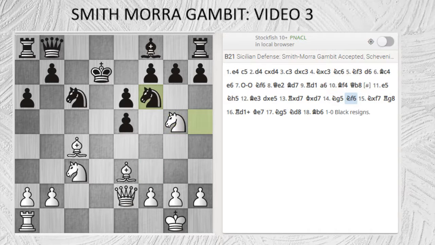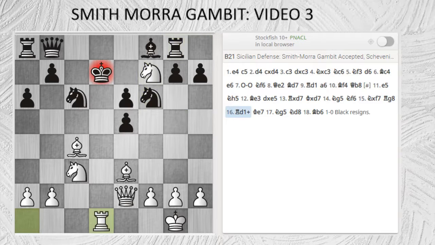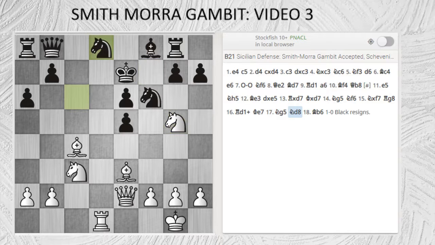Therefore black plays Knight to f6, and after Knight takes on f7, Rook goes to g8. That is Rook to d1 check, and this position is already very critical, almost lost for black. So the king has to move away. King moves to e7, attacking the knight. Knight goes to g5, and now there is an additional threat on the e6 square. So here black defends with Knight to d8, but after this nice move, Bishop to b6, black resigned in this position.